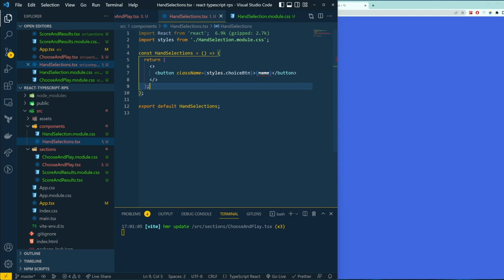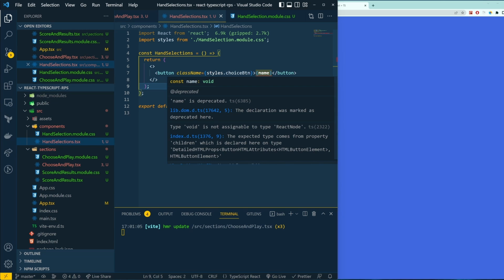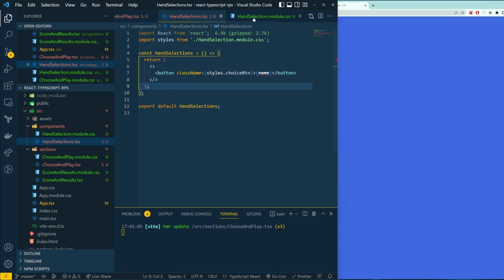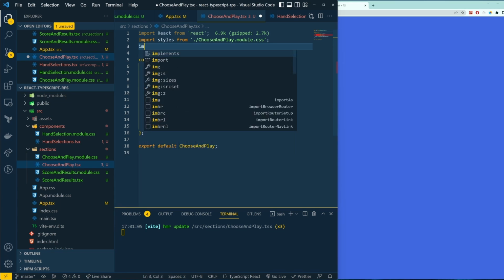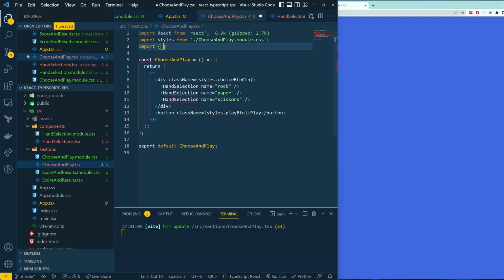It's complaining at the moment because it says that you are passing in here a variable of name that doesn't exist anywhere. So if you guys remember from before, from this ChooseAndPlay, we need to pass this component. Let's actually import it in here on the top. Import HandSelection.